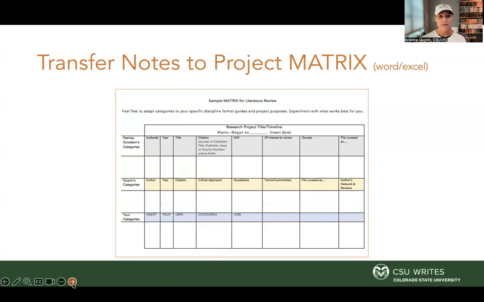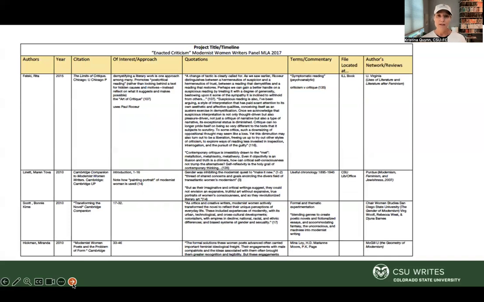And I'll show you, I think I have a sample here. Yep, included. This is for when I did Modern Language Association in 2017. This is a while ago. And I was working with Rita Felski's work on the limits of critique. It's not the first or last time that I've worked with that text. In fact, I'm working with a colleague on an edited collection where it's not entirely in response to, but it connects heavily to the limits of critique.